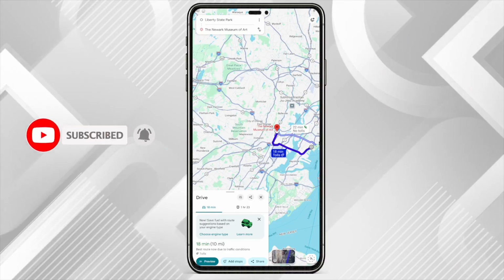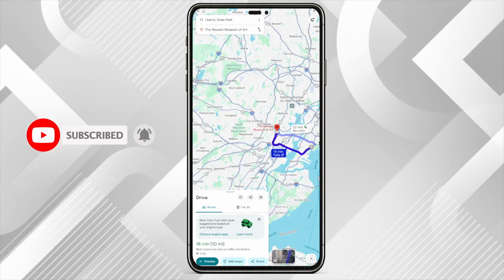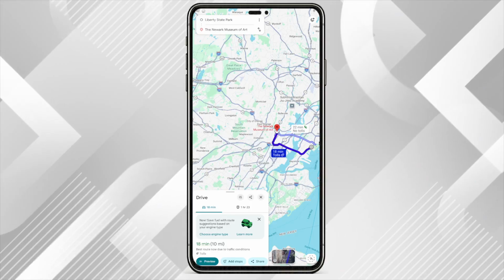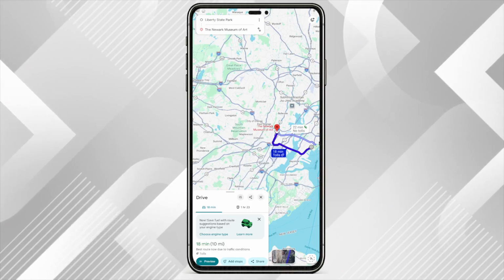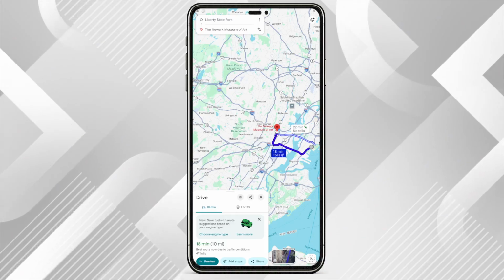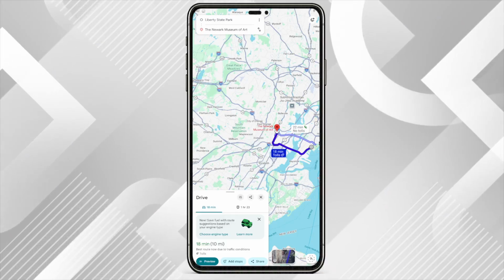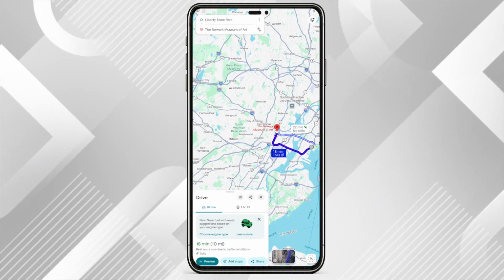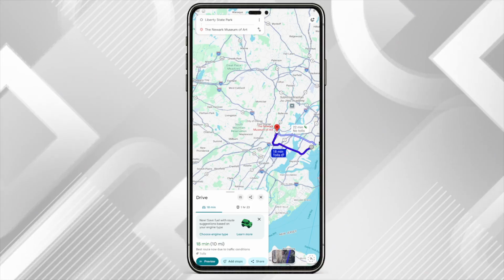So let's say you're already viewing a location or route on Google Maps. Maybe someone sent you a link to a specific place, or you've got directions pulled up that you want to follow using Waze instead. The first thing you'll want to do is look for the share button on your Google Maps screen. This is typically located near the top or bottom of the screen, depending on whether you're using the mobile app or browser version. Go ahead and click on Share to proceed.